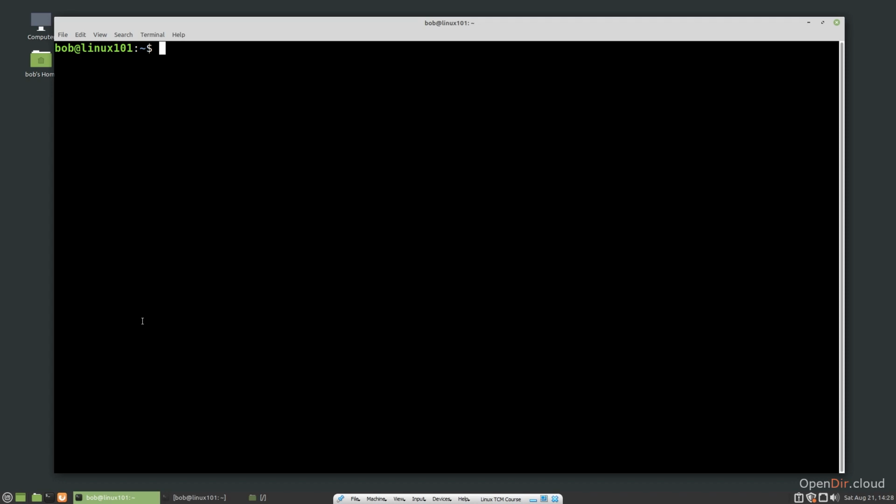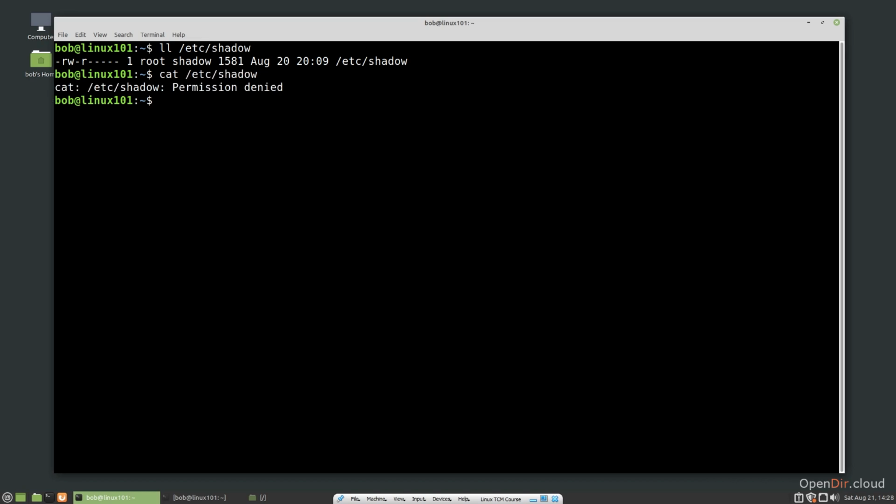When we were looking at the /etc/passwd file, I said that passwords are now stored in a shadow password file. That file is /etc/shadow. If we look at the long listing of the file, we see that it is owned by root. If we try to access it using a normal account like Bob, we get a permission denied error. To look at the file, we need to have root level access.